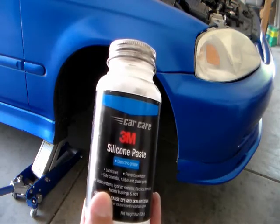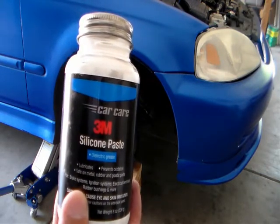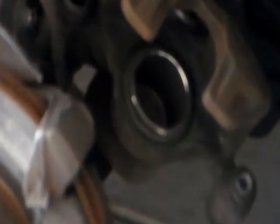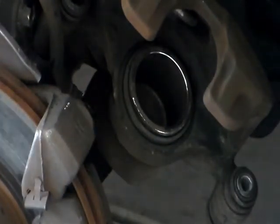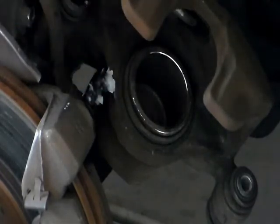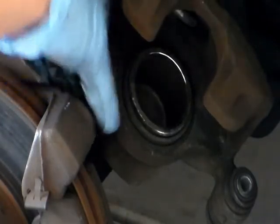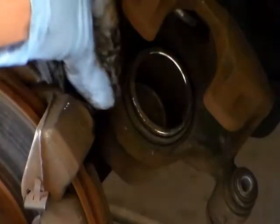I got some 3M silicone paste right here. I'm going to put some of this silicone onto the caliper slider pin right there. If you don't have the silicone paste that I have right here, you don't really need to put any on. It's a good idea to put it on, but it's not required. I'm just doing this to prevent the caliper from getting stuck.